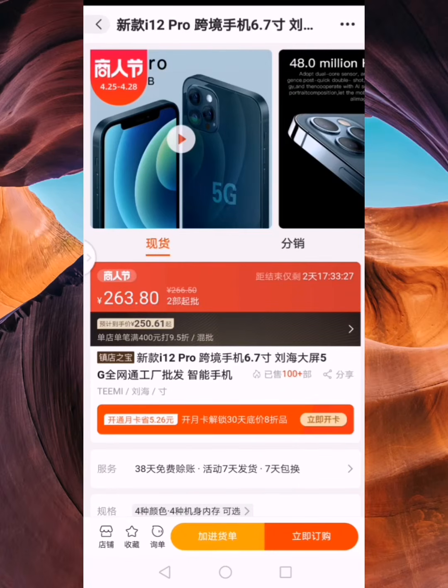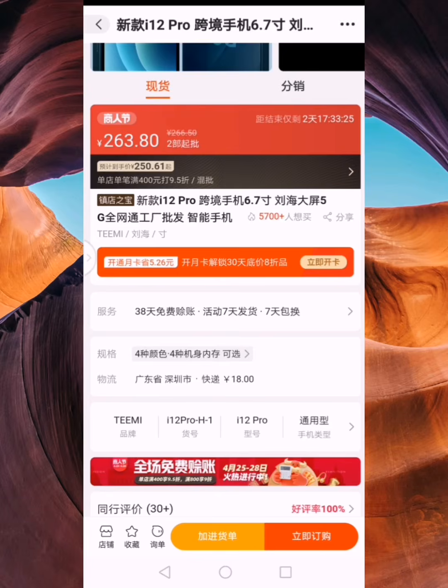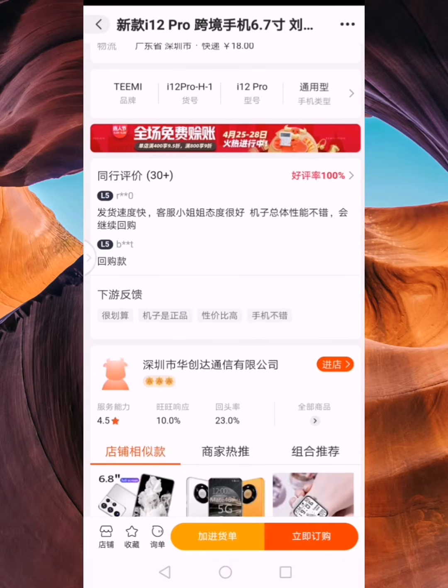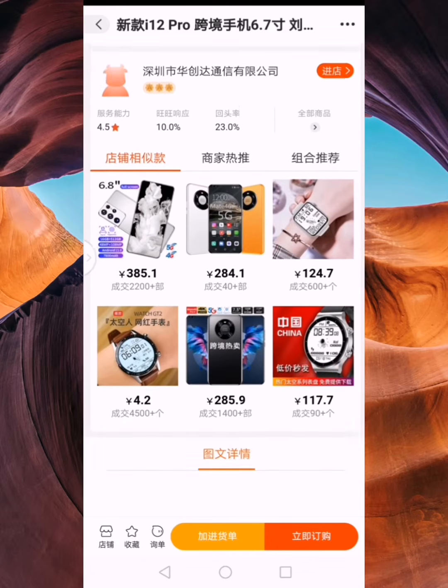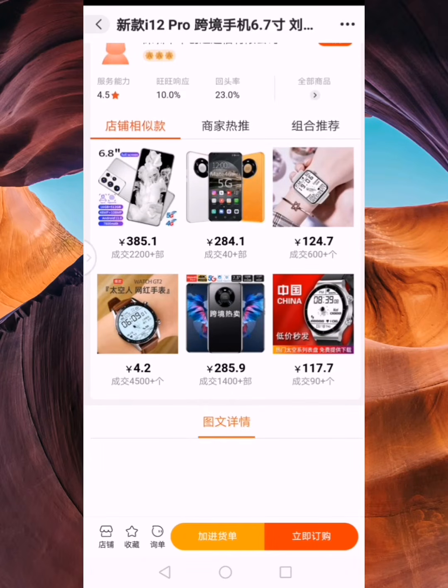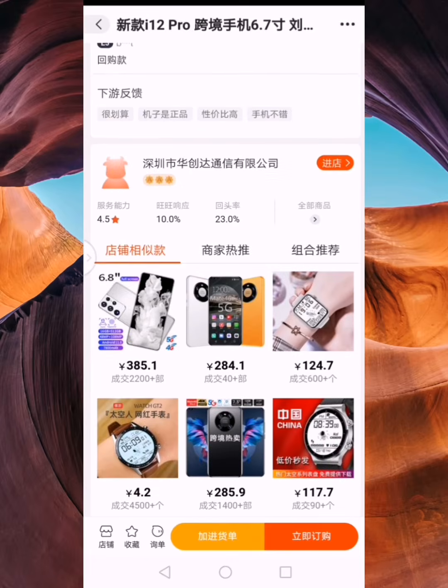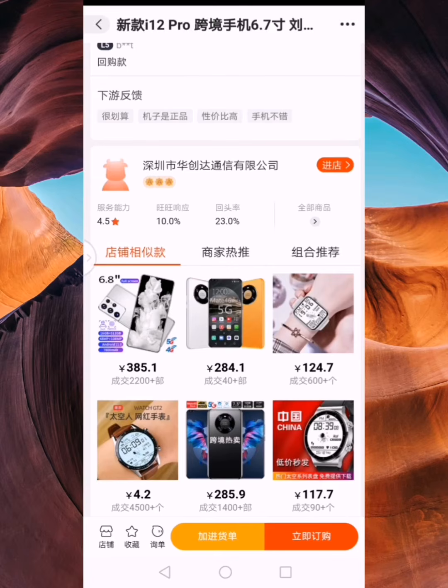Okay, so for phones, thank God that I even located a phone. For things like phones, you must chat with the seller before you buy the phone. The reason you are chatting with them is to confirm whether it is an international version or a local version. To do that, you can see down my screen here two red buttons. This one looks like a capsule, I don't know how to describe it. At the extreme end you see red, and in the middle you see something yellow.